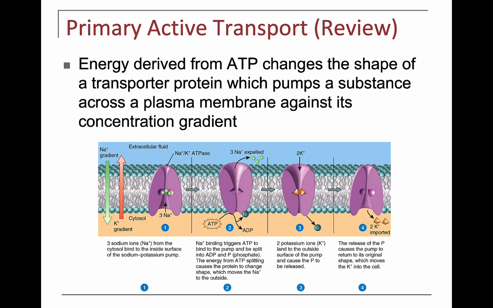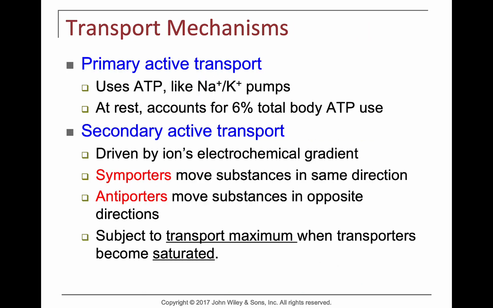The sodium-potassium pump is active transport as opposed to passive because it pumps things against their concentration gradient using the power of adenosine triphosphate, ATP. It pumps 3 sodium out of the cell, which is against its concentration gradient, 2 potassium into the cell against their gradient. So you can see the green and orange arrows showing the concentration gradients of sodium and potassium if they were diffusing. So we know it's active transport because it's going in opposite directions.